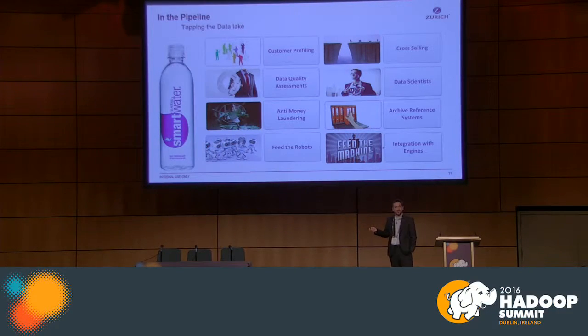And then when we're finished feeding the robots, we'll feed the machine. What I mean there is that we will have systems that we're looking to couple with the data lake. A good example would be an illustrations engine or a calculation engine. Why would you have a calculation engine for every policy admin system when you could just have one that gets the data from the data lake? The same with print composition. Why would you have 12 different print composition engines maintaining lots of different standards or templates if you could have a single one and just maintain it all in one place? And this is the dream for us, to get everything to a single place where we cut our costs down, make it much easier to manage, and allows us to be more dynamic as a company. We can move faster.